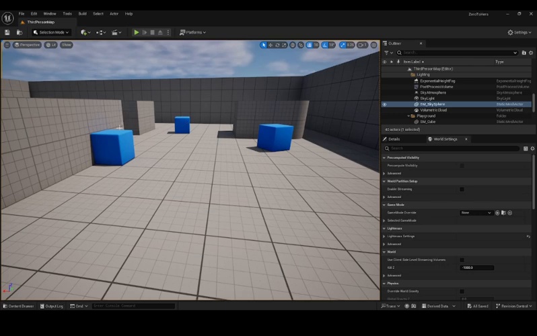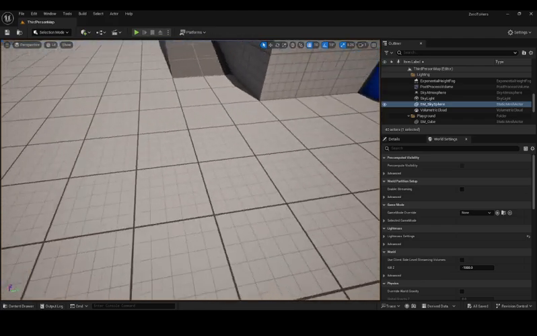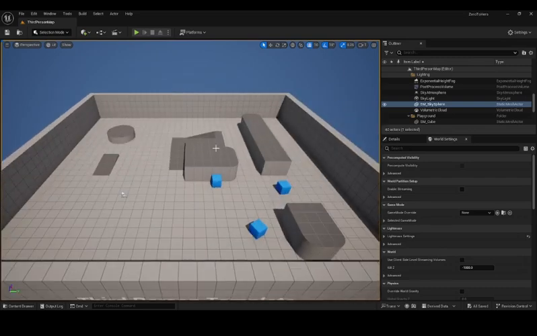In this chapter, we will cover editor modes that exist in Unreal Engine and how you can use them. By default in your scene, the selected mode would be the Select Objects mode. You can press Q on your keyboard to select this mode, and with this mode you can basically just select any object that exists in your map.